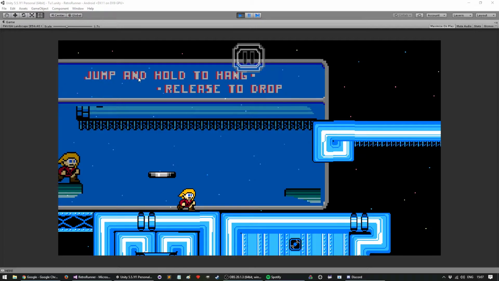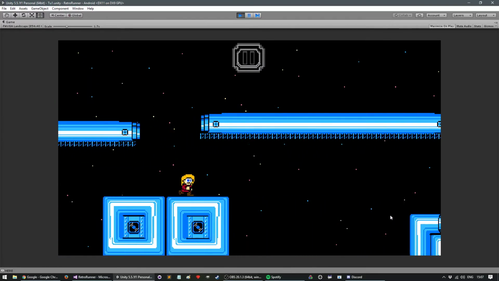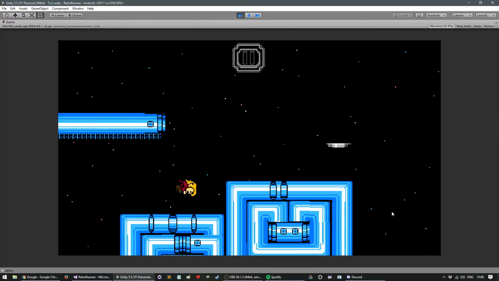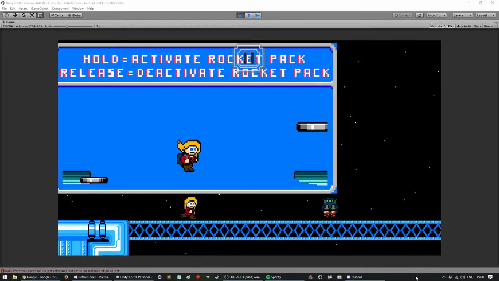What happens here is that a helper comes up again because a new part for the player to learn has come up. It's showing that the player can hang from here. If the player holds down while he's jumping and connects with these hangers, he can hang, obviously. So if I show, hold, don't let go, drop, jump, hold, don't let go, drop, jump. Okay, so simple as that. So the next tutorial starts.